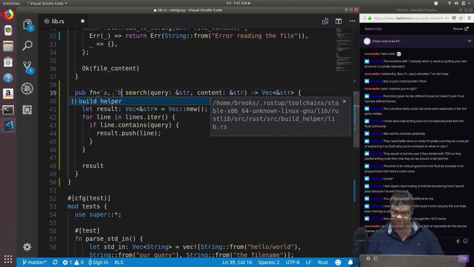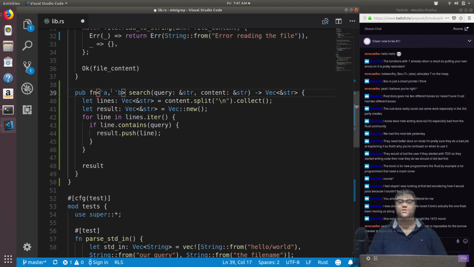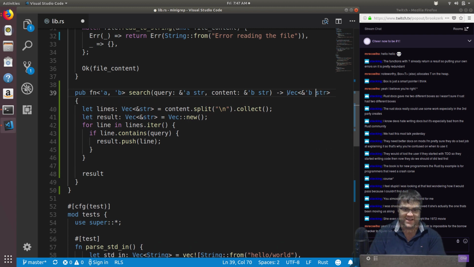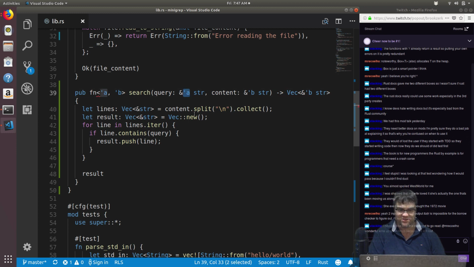The borrow checker is basically saying this will be A, this will be B. But in this case, I can say I am always going to be returning off of content, not off of query. So this can be the lifetime specifier for B, and I'm ignoring A, essentially.